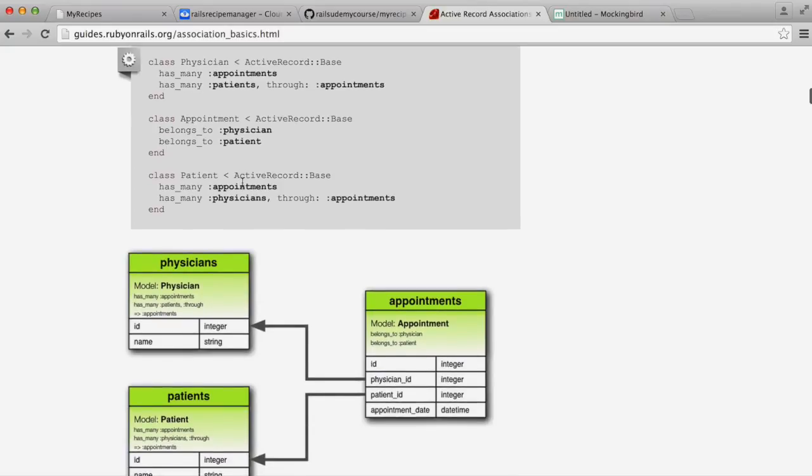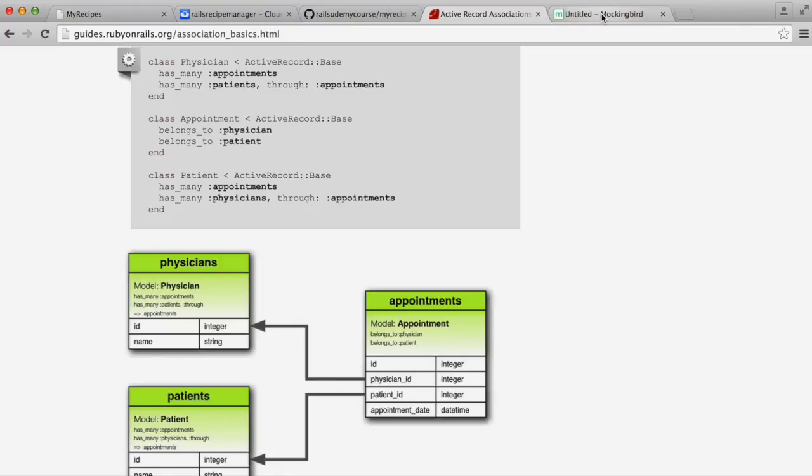Okay, so similarly for the models, you have the tables. You have the physicians table, you have the patients table, and then you have the appointments table, which is the join. So a physician can have many patients through appointments. A patient can have appointments with many physicians through the appointments table also. So here you see the physician ID and patient ID, which are the foreign keys.